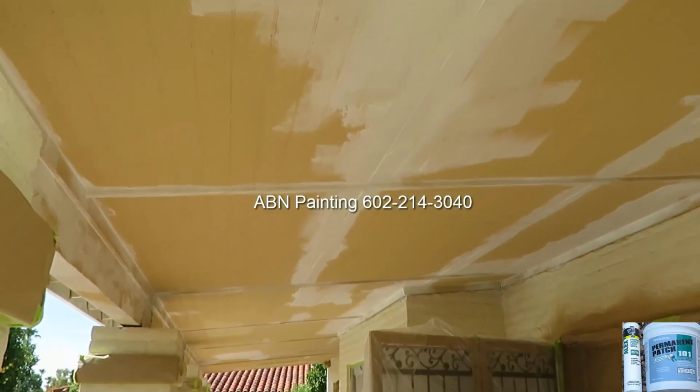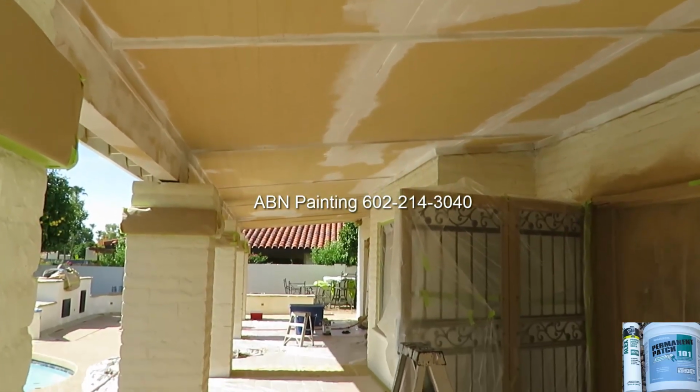We use the combination of elastomeric patch and latex caulk to fill all the cracks in the back patio ceiling.